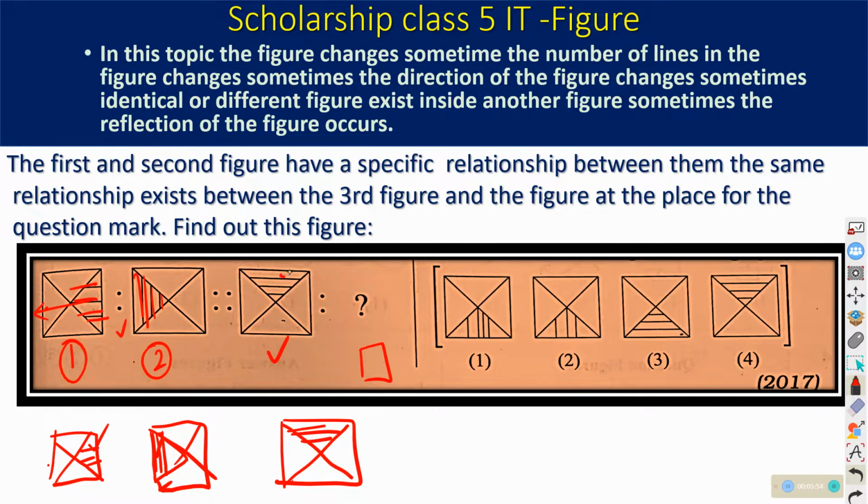How many lines are there? 3 lines are there. Right? So if 3 lines are there here, here also 3 lines were there, in this also 3 lines. So the answer figure also will be having 3 lines. I won't take this much time, we'll do it fast. 1, 2, 3, and it will be on the opposite side of it. Instead of horizontal, it will be vertical. So these 2 figures are not answers. These are having vertical, but here there are 4 lines, here only 3 lines. So the correct answer is the second one.